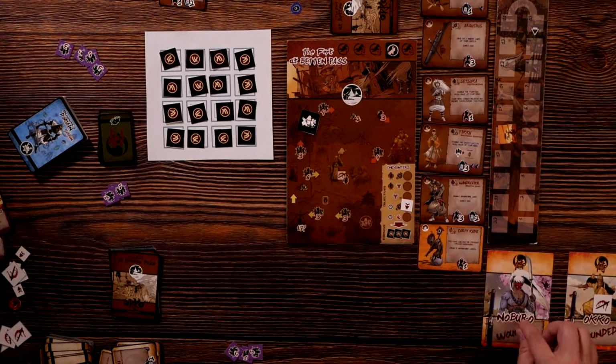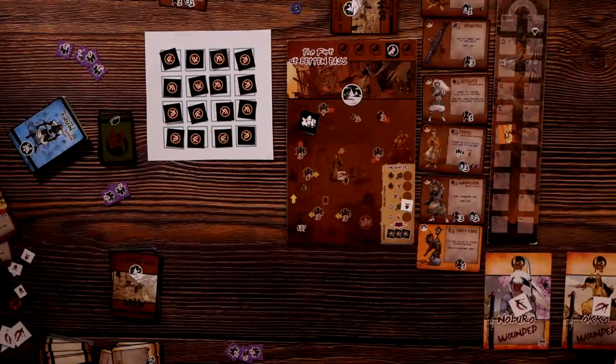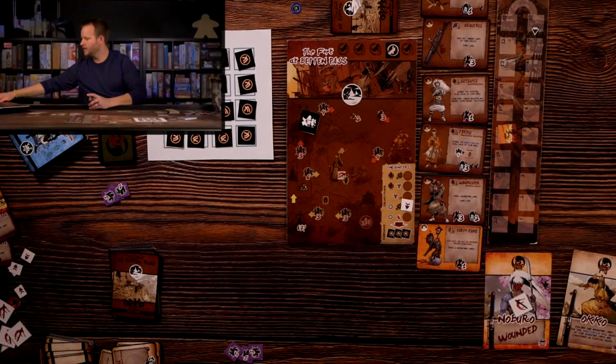Nibiru did fight, though, so he becomes wounded. And I'm getting confused here. I think Okko should have already been healed. I think that should have been gone last round. So, okay, back to Okko's turn.